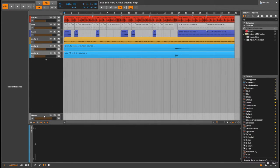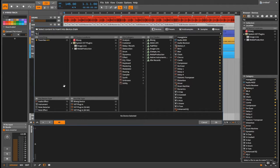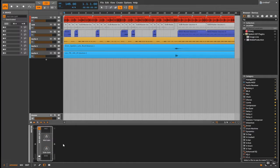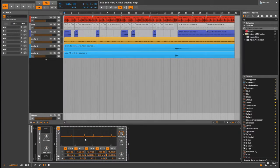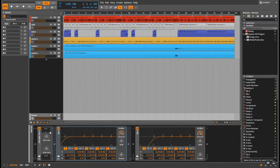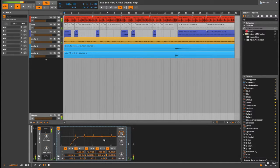And now the things I'll do immediately on the master is add, so you can add a mid-side split from Bitwig. And then you do EQ, and then you just basically do 110, or sorry, I do 125, and then I'll duplicate this, and then I'll do 35. I'll put this one inside the mid, the 35 cut, and then I'll put the 125 into the side.